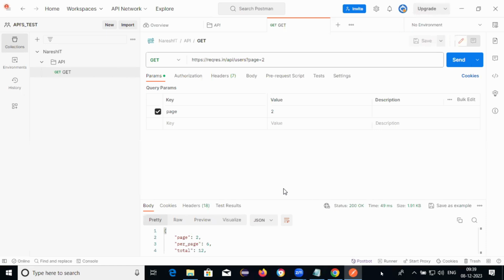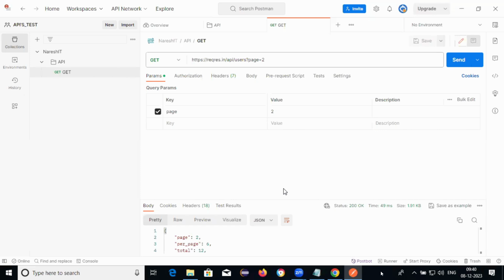Third one, response body. Fourth one, application JSON content type. And fifth one, header. If you want to validate the API, we are able to validate these.